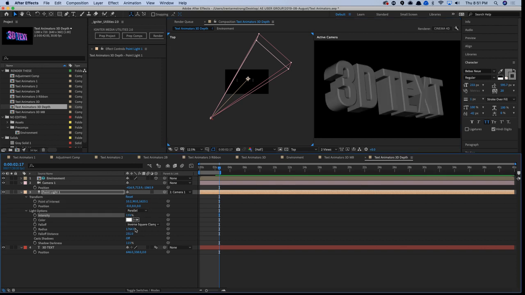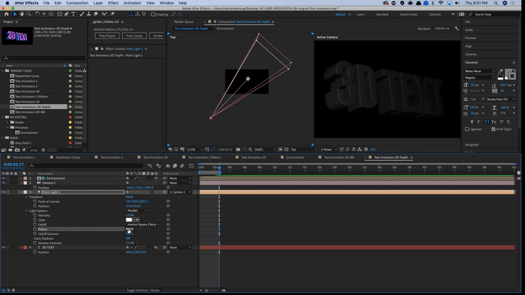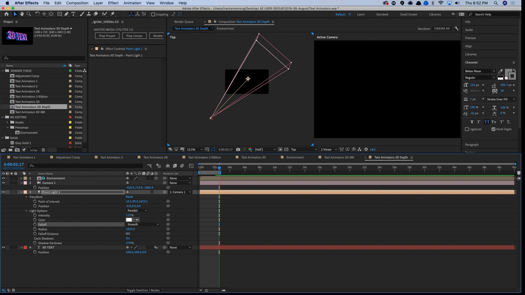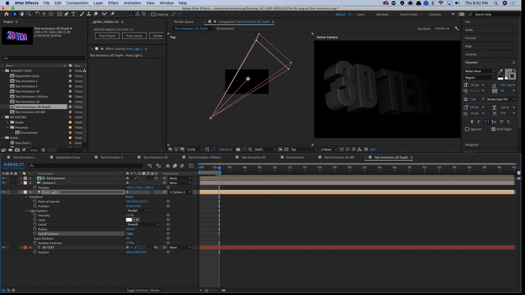And keep working on this and see if we can get it. Radius. Smooth. No, let's see. There we go.